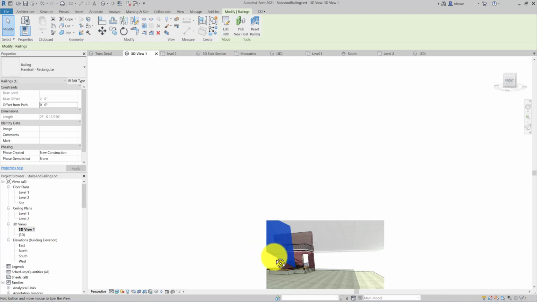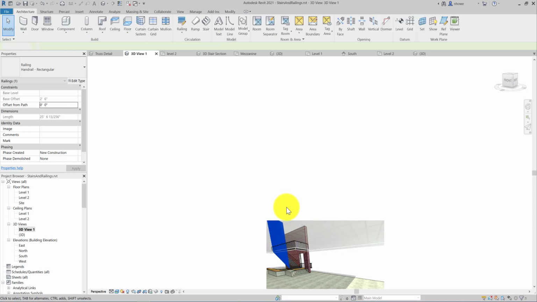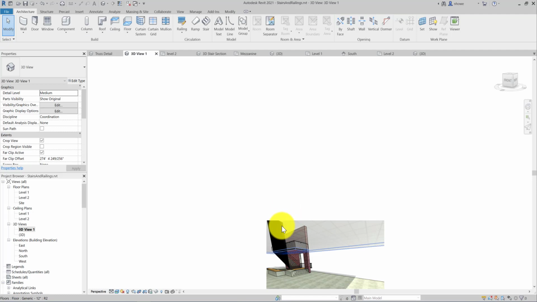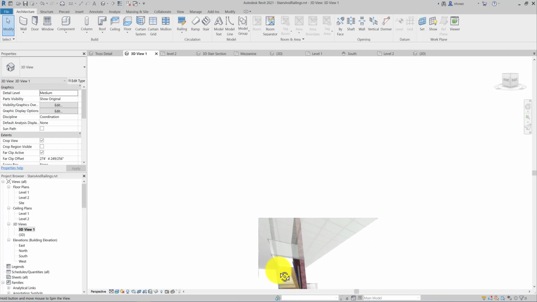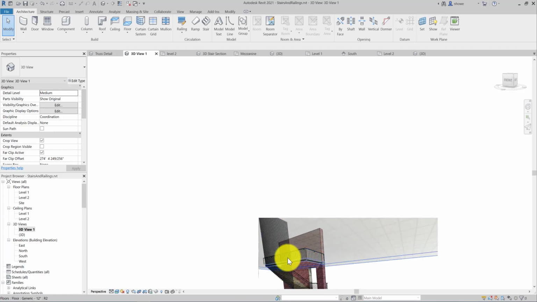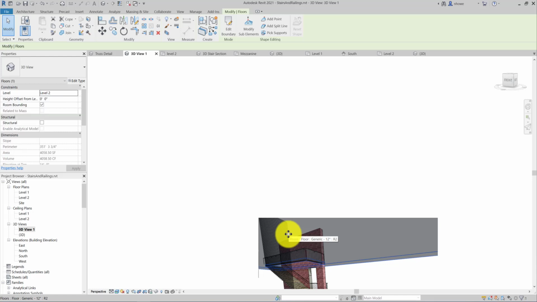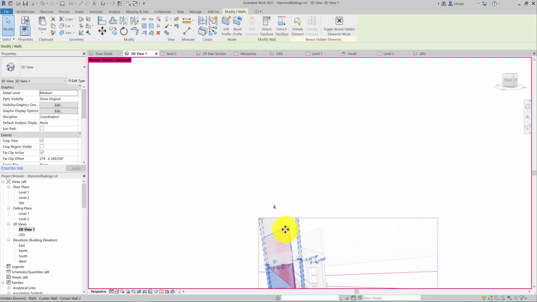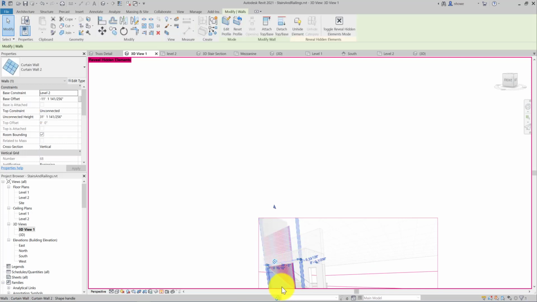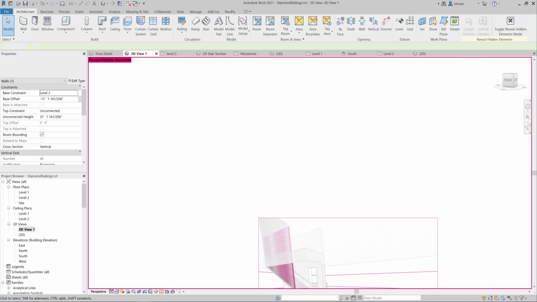You'd have to see how much disturbance this gives your drawings. If I was still working with the stairs and refining them, I might place this as a placeholder, and if it suddenly became a problem, then maybe I would come back and actually do this curtain wall. It's pretty easy. Both of them are easy to set up. So there you go. That's it.